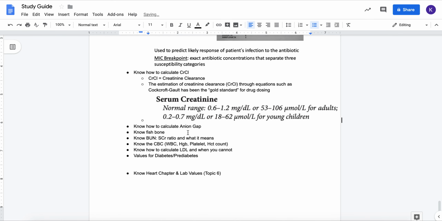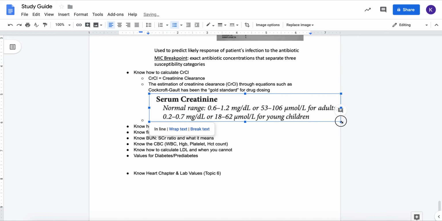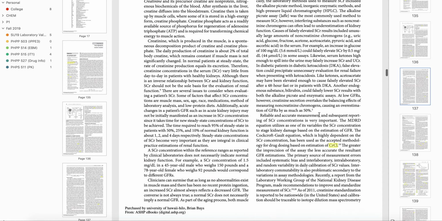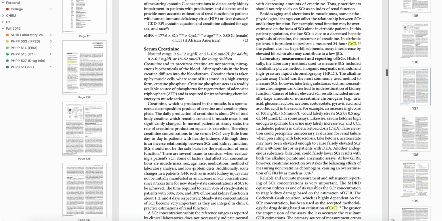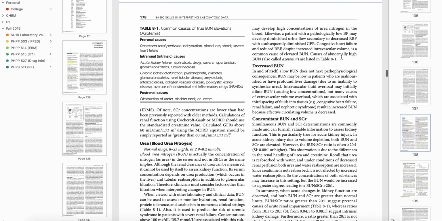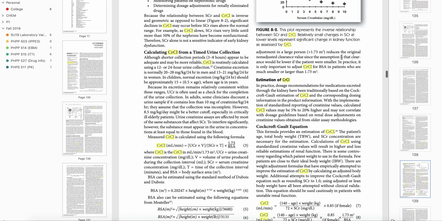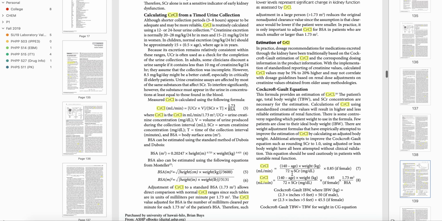So let's put that here. Okay, it's not what we need though. Also, serum creatinine is a different abbreviation, SCr. But where is the equation we are looking for? There you are. Okay, just making sure there's nothing after it. Yep, this is the equation we are looking for, guys.